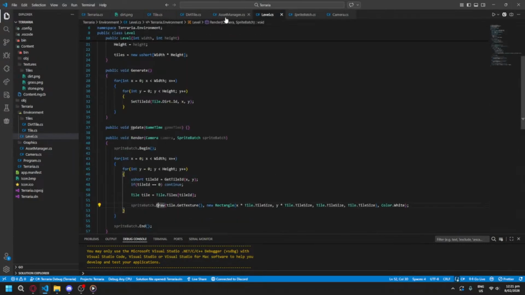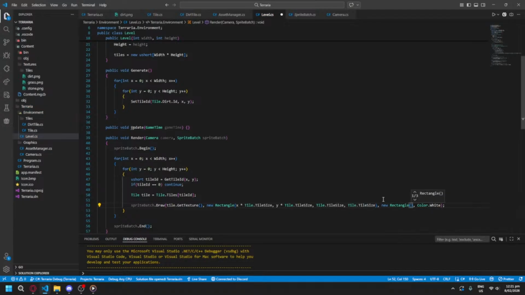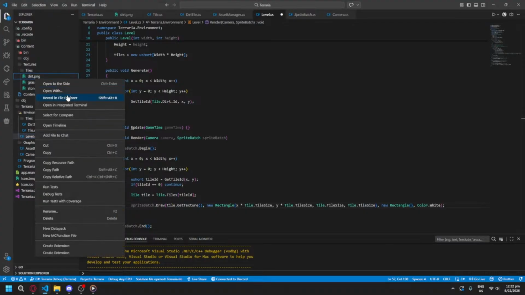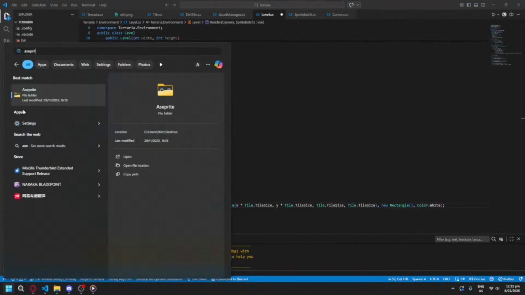That's what I want. So, new rectangle. And for now, reveal in File Explorer. Right.